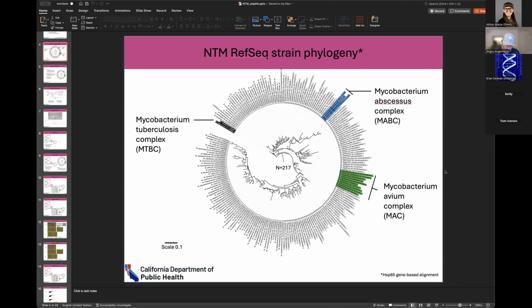Sometimes we've had some luck when we use a different gene, like a similar 3-gene approach after you look at the entire genome. Sometimes it can be helpful to look at the first 500 base pairs of the 16S. I know it seems completely useless for mycobacterium, but you get a larger database, just because clinical labs have been sequencing that for so long. Sometimes that can be helpful, but the reality is it's just hard. We have a tendency to report things as 'most closely resembles' because we don't get a definitive answer using any of the approaches. So I wonder if adding in the tlyC gene would allow us to discriminate a little bit better.